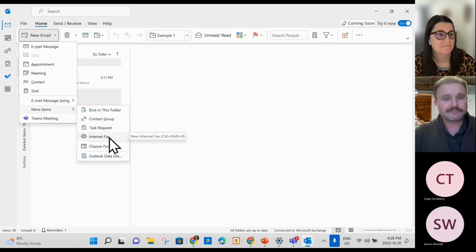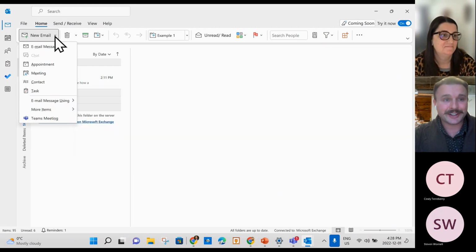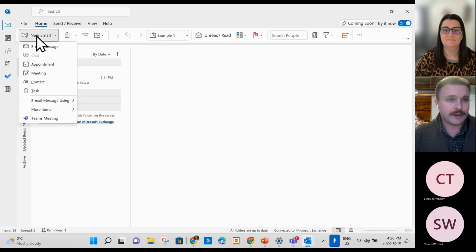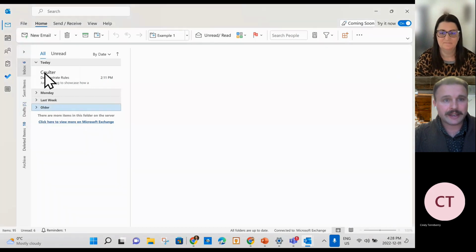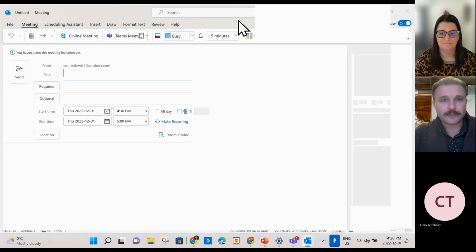I saw fax and thought, still using this? So it's awesome. Again, I'm not too sure what to do with that, but one window for all here. We just click on this and we have all of our options right away for sending out information or a new email. I can click on the meeting and it pops a new meeting link.